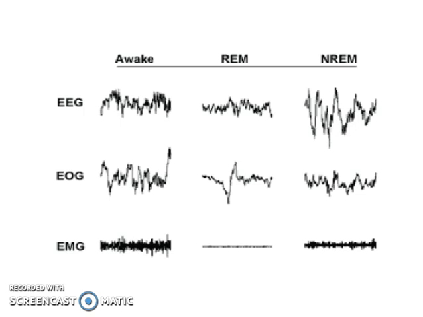Finally, there's EMG. EMG, or electromyograms, are used to measure activity in your skeletal muscles or muscles around the body. This involves electrodes that are placed on the skin overlaying a muscle. The electrodes are also placed under the chin because these muscles in your face change a lot during sleep as well. As you can see, there are in fact 3 different phases of sleep as indicated by these differences in electrical movement. There's the awake state, NREM, or non-rapid eye movement sleep, and rapid eye movement sleep, or REM.